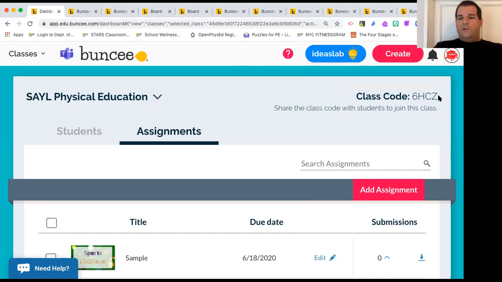Also here, if you wanted to use it right now, since for me school's almost over, you could also give the class code. Students can sign up on their own. They can make their own account and log in, almost like Google Classroom, where this is the class code for my little physical education class. They could use the code, sign up, and it would take them right there to my classroom.